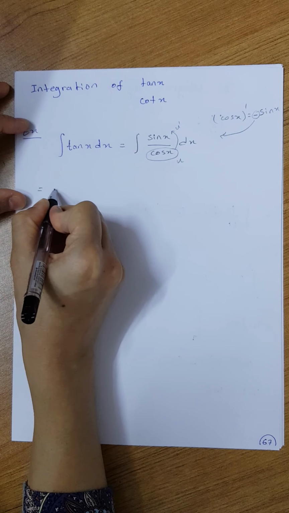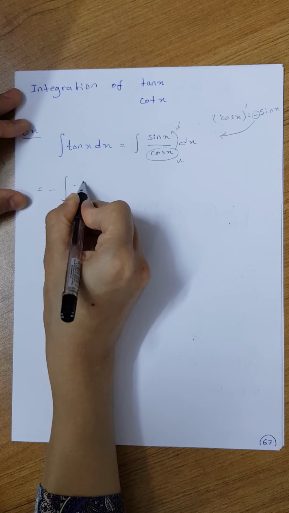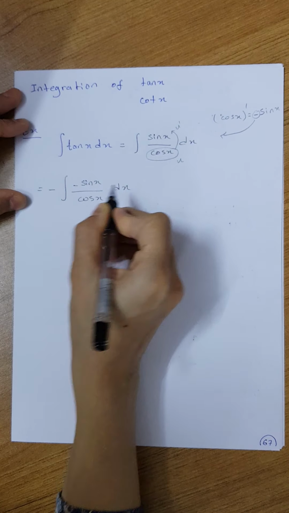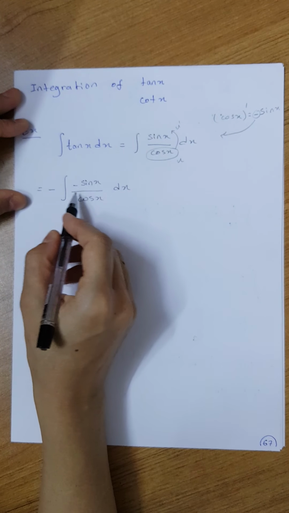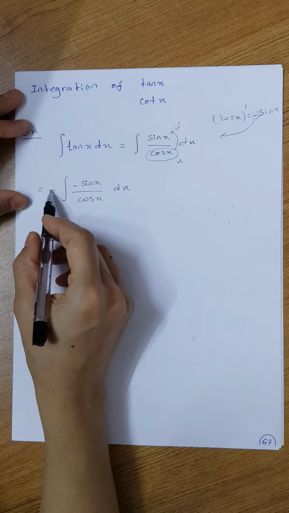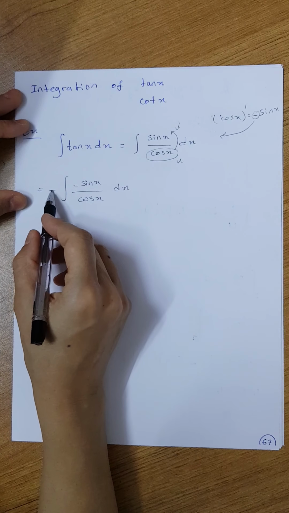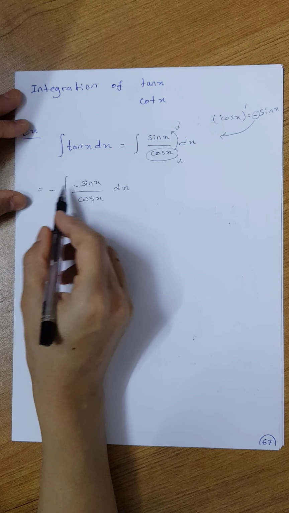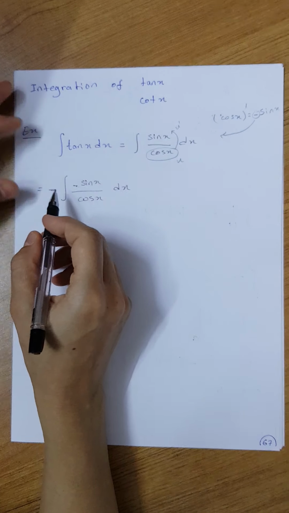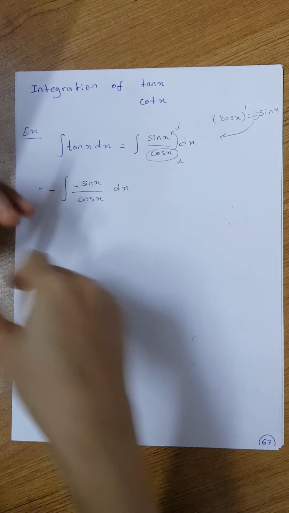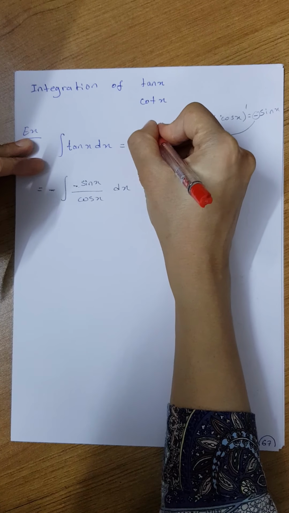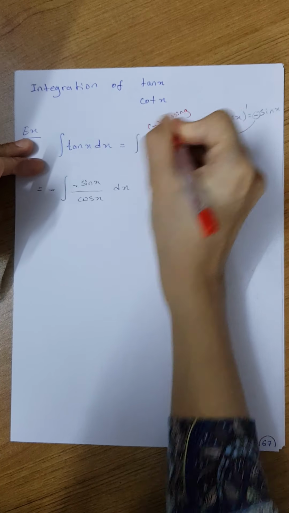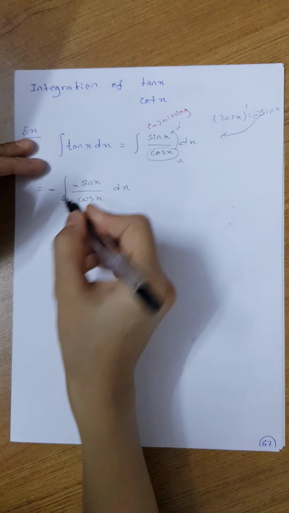So I will say that this one is equal to negative integration of negative sine x over cosine of x dx. You're already familiar with that situation when we are multiplying the function. It's like we are multiplying the function by a positive sign because negative multiplied by negative is positive. But I need a negative inside the integration, so I will leave a negative outside the integration. Now, if you look at here, negative is missing, okay? When we are looking for the differentiation, minus is missing. So we constructed that minus and we put it inside there in the integration.